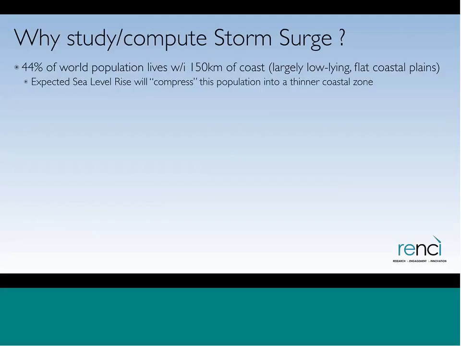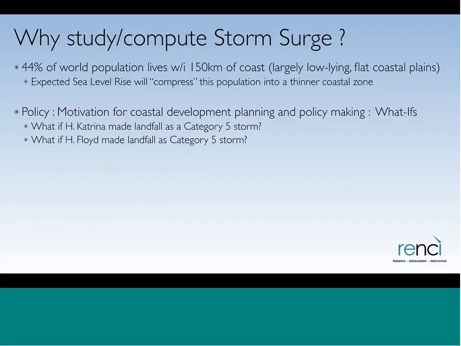Well, very quickly, 44% of the world's population lives within 150 kilometers of the coast, and that's getting larger. So as sea level rises, that population initially is going to get compressed into a thinner zone. And we're talking about over a scale of 30, 50, 100 years, not 5 to 10 years. It remains to be seen whether the population, as it gets compressed, will actually start to move upland. But ultimately, there's not going to be much of a choice. That's really the issue confronting the coastal zone on the scale of 100 years.